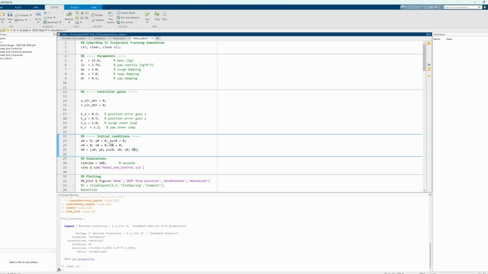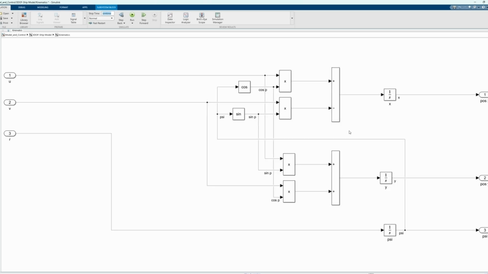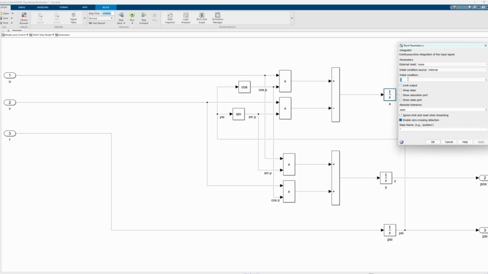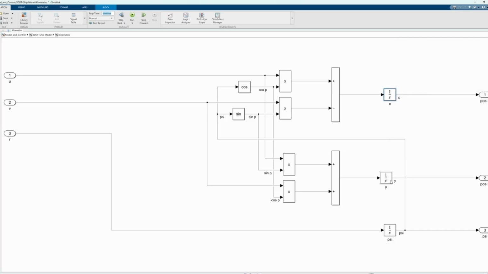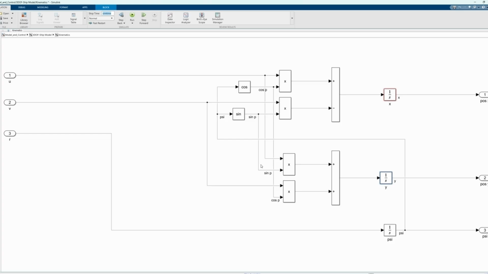Initial conditions, MATLAB assumes it as 0 by default. But if we want to change it, we can change it over here. But we have to write this variable in the integrators of the model. Let me show it to you where. So this is the model. If I want to change the position initial condition, I will just double click over this and write X naught over here. Okay. Similarly for Y naught, Y0. And similarly for this one. So this is how we change initial conditions.